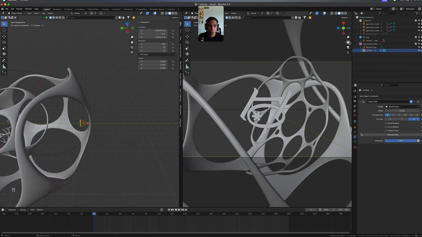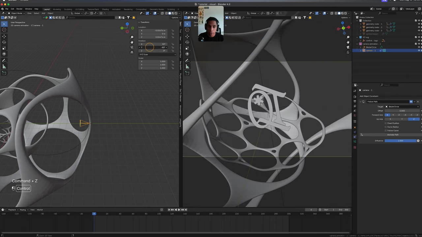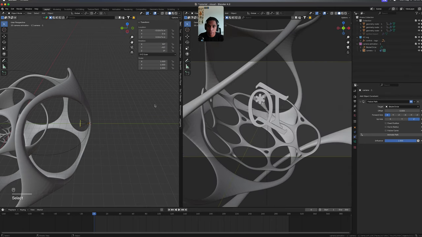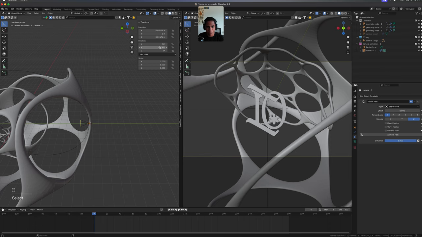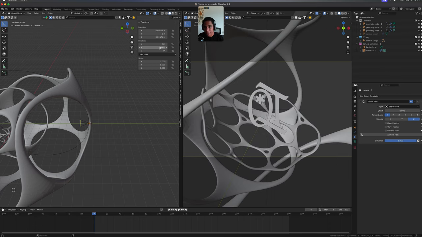And then what I'll do now, continuing on, is I'll rotate the camera. We'll rotate the camera and get it 90 degrees. It can be negative 90. I think it could be positive 90. Nope, it's got to be negative 90. This will probably be different for you. And now we have our camera right here.